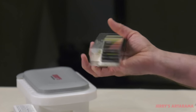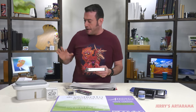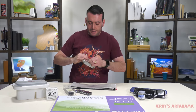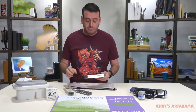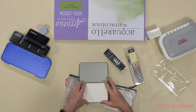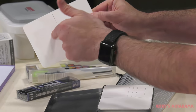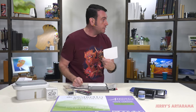Stop it. And then finally, this is a newer item for us, and I just love them. Like these books are really cool, but I like to take it up, what was it that Emerald would say? Another notch! Bam! These were awesome, and I might not travel with this tin, but if you want a travel watercolor set and you don't like buying gifts for people, because I know I'm cheap as hell, this is perfect. These are watercolor postcards, and they're, you know, pre-done, so you can add your stamp, write your little note and their address, then you can mail them an original piece of art. How crazy is that?